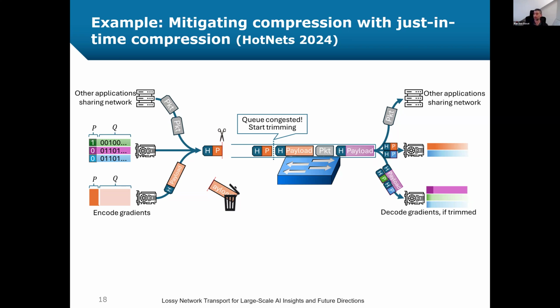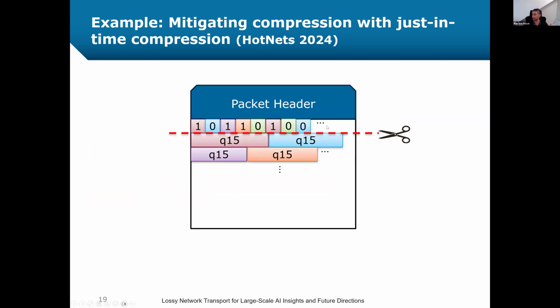of the data, right? And since this was a HotNets paper, it wasn't a real system. All we said was, let's take the most significant bit of each entry and put it at the beginning of the packet, right after the packet header. And then if the switch sees congestion, it trims the packet, and only what's above this cut line gets delivered. Then the receiver can see only this most significant bit for each entry. But you can think of it as already a signal, right, that we can use.